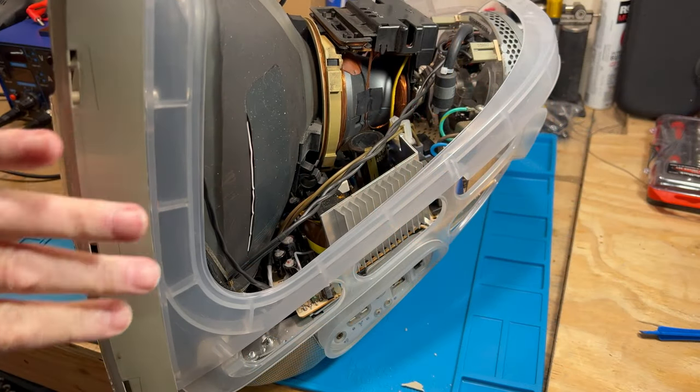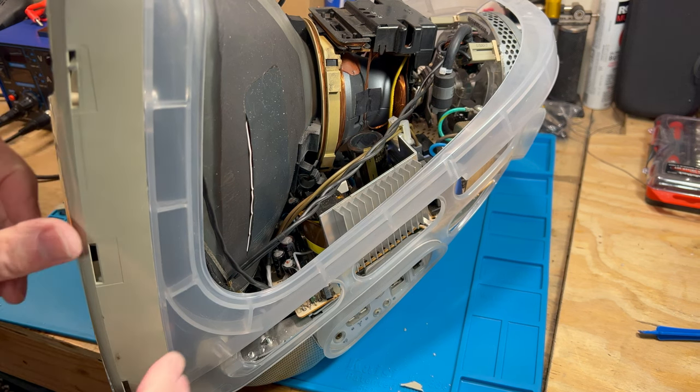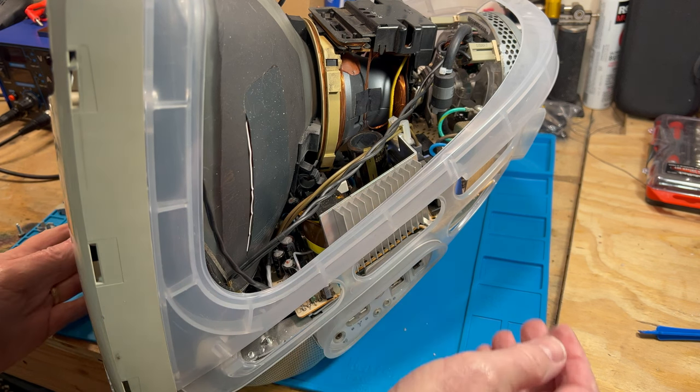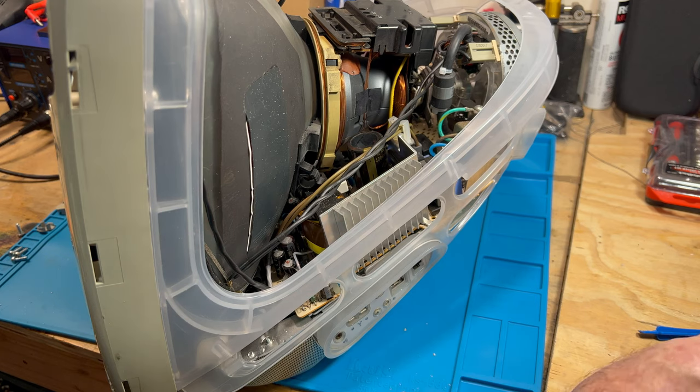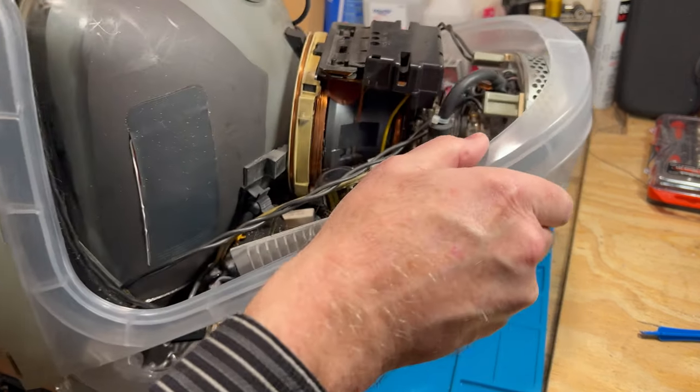Okay, so we finally got the covers off of that. They were on there good. Finished taking this bezel off here, what's left of it anyway. And I tell you what, there's just lots and lots of busted plastic.